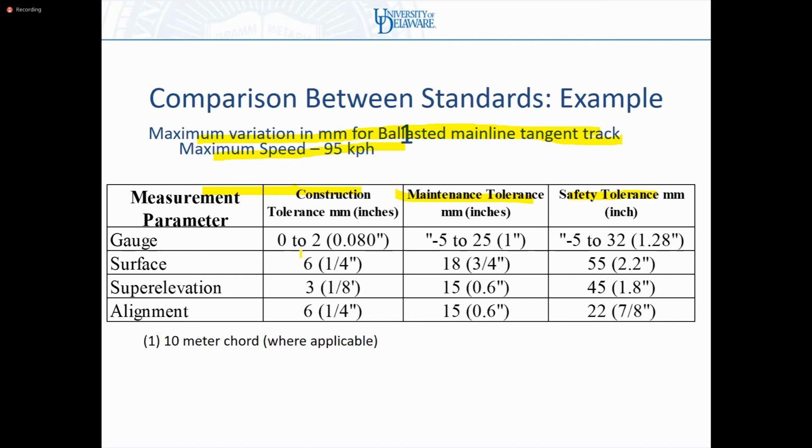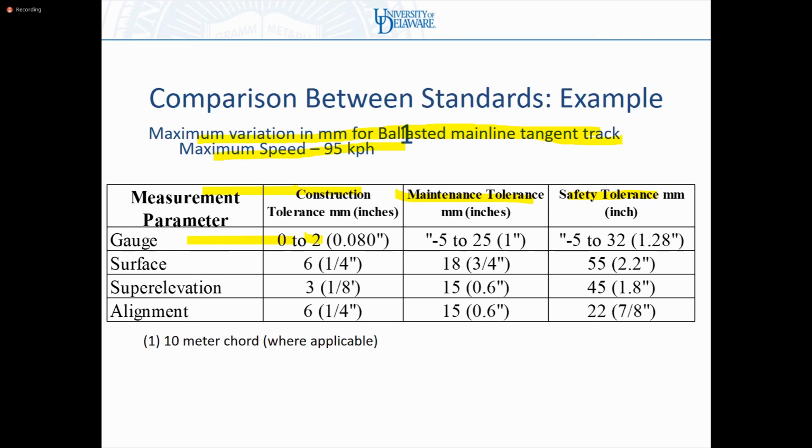So my gauge, 0 to 2 millimeters. So 0 means you can never go negative gauge, ever, in construction, and you can go as much as 2 millimeters. Now, let me tell you how tight 2 millimeters is. The rolling standard for rail is 1 millimeter, and I have construction standards of 2 millimeters. That shows you how tight those standards are. Remember, you have 2 rails. So theoretically, I can be right at my construction standards by just having my rail at the worst part of my rolling standards.